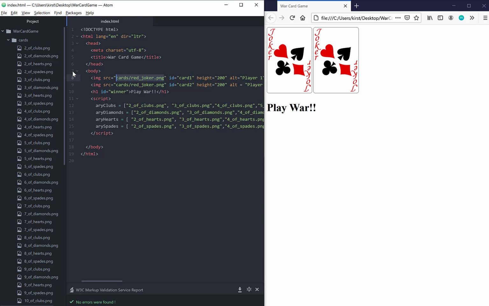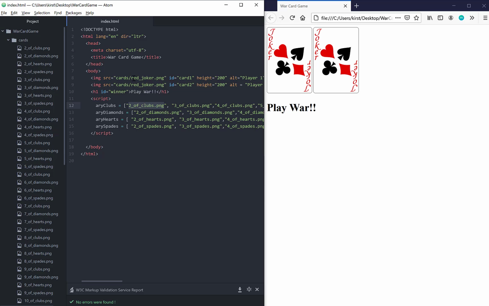We're actually going to change the source of this image based on the name of it. I just want you to recognize that this piece here matches a name here. So 2 of clubs.png is 2 of clubs.png. That's the name of this image file.